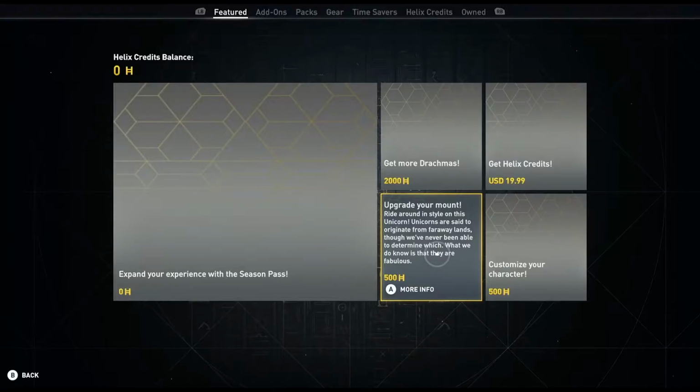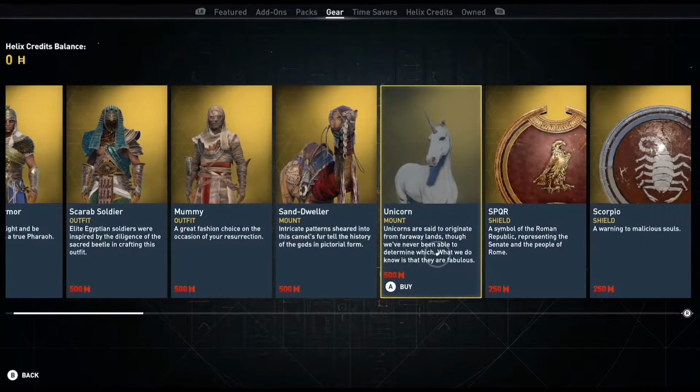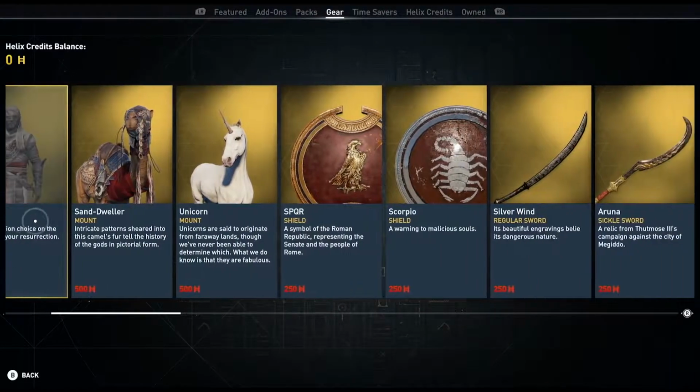So the Helix credits can upgrade your mount. Here you can see that you can buy a unicorn or a sand dweller camel. It's important to note that no mount is faster than any other mount, so these are all basically cosmetic as far as the mounts go.